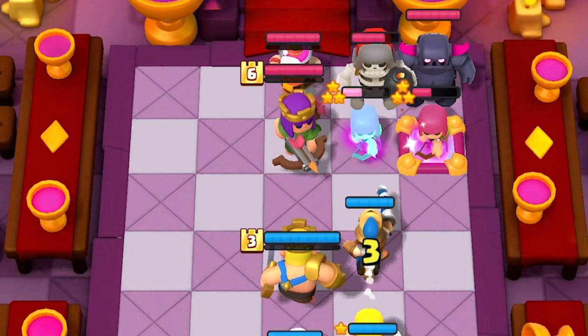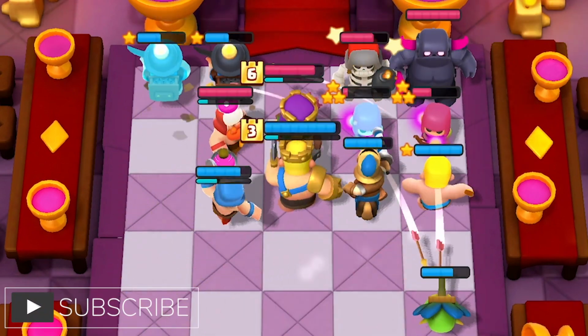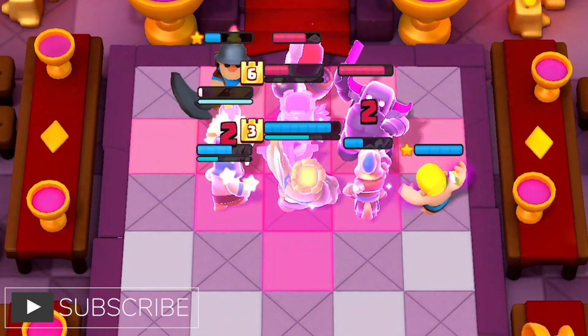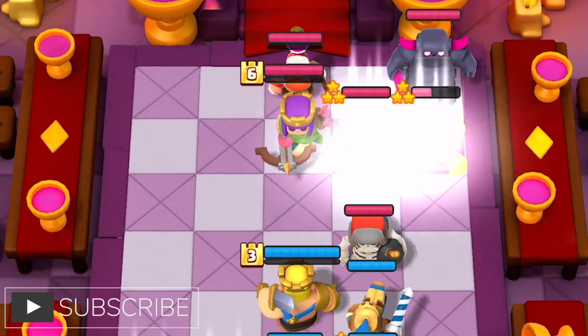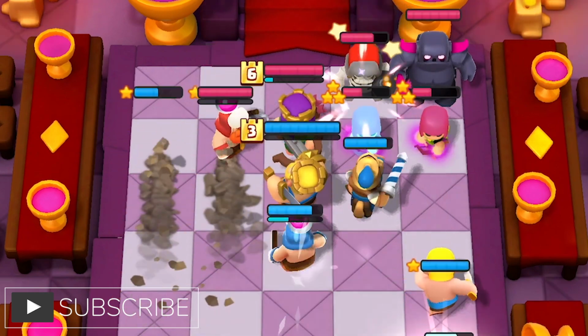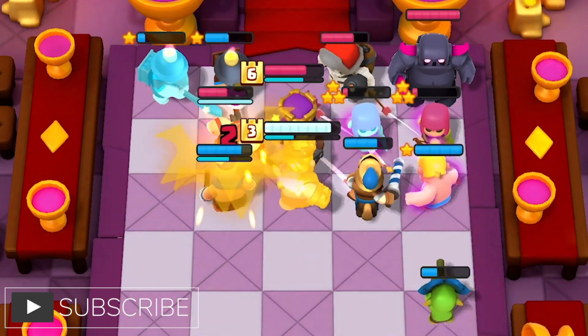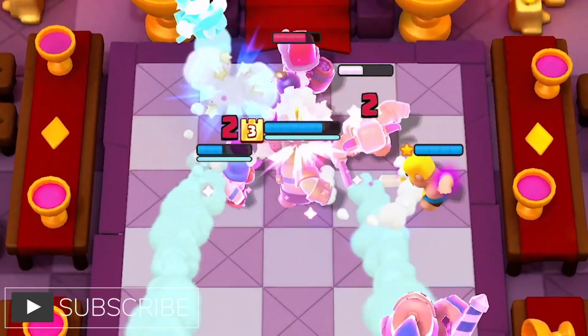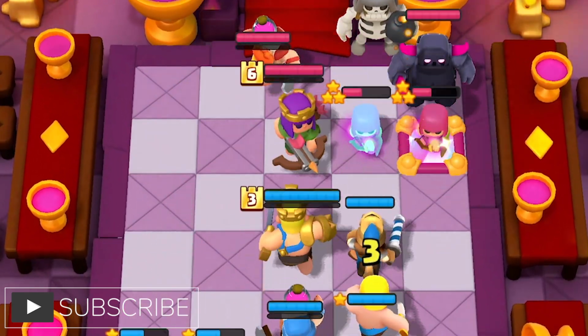A great one is the Archer or the Prince, because you're going double backline there and it would be insane. You literally wipe out all the ranged units if they don't defend against it correctly. So yeah, that's a great strategy. You should definitely use it. Almost every pro uses this strategy, so it's really great.